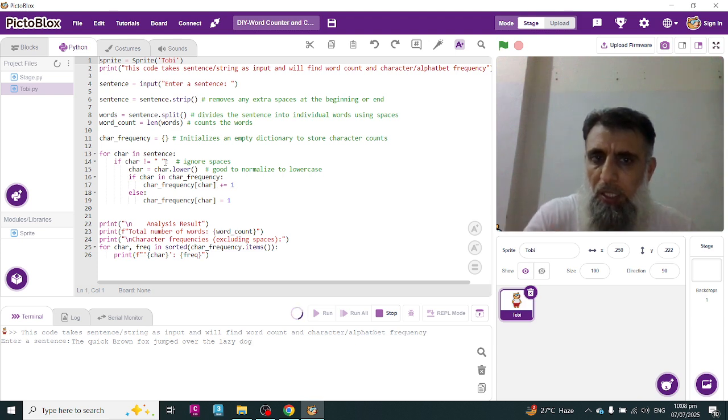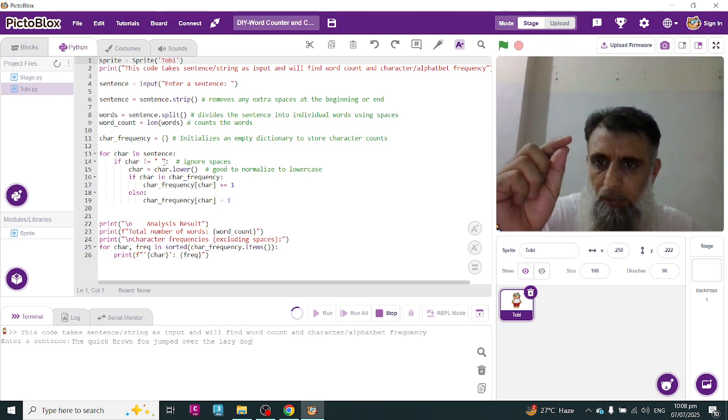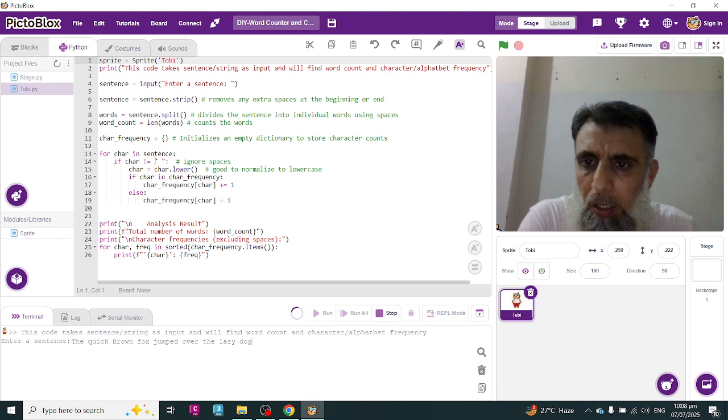As the frequency appears, the letter, character, alphabet T has a corresponding count of 1.